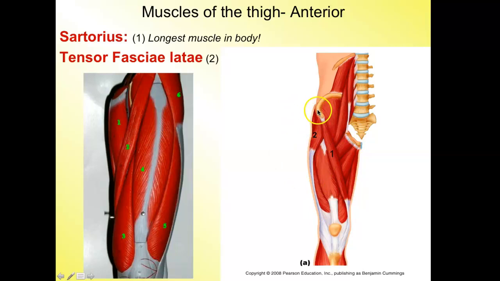Iliac crest is an origin, so you can see clearly how it has that origin on the iliac crest. And then, of course, as the name implies, tensor fasciae latae, it's going to tense the fascia lata here. So the insertion point is into that fascia lata, or the iliotibial tract. And then the action of this muscle is to abduct. So you can imagine that if this muscle pulls up toward its origin, that's going to help abduct or raise your thigh laterally away from your midline. And it also helps to stabilize the knee.